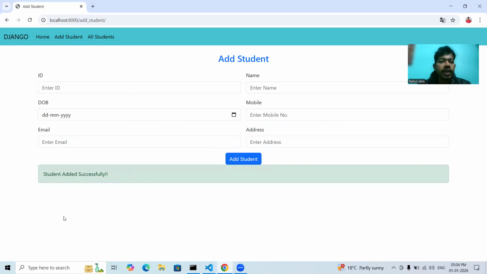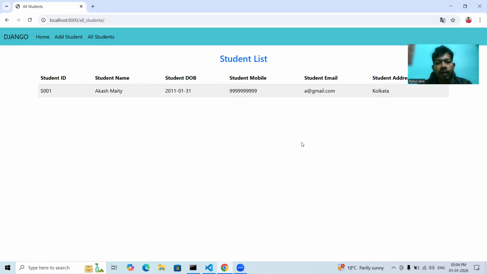It means it adds the data of the student into one dictionary, and the dictionary will be stored in one blank list. Okay, and this will be discussed by me after a few minutes. Now I am coming to the All Students portion, and here we can see the students with their data, but there is only one student, the one I already added. That's why we can see the record of one student.